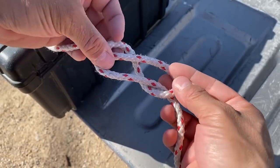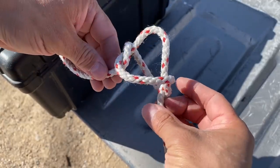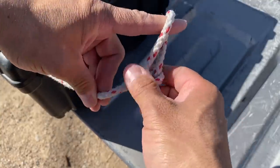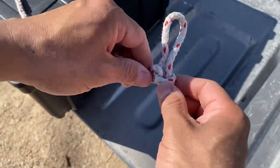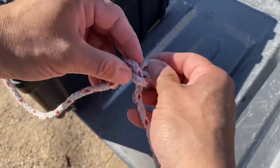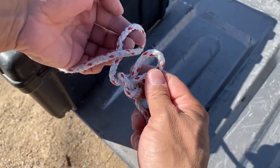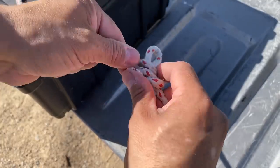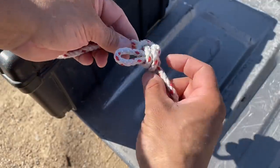We're going to break the knot open and pull up the center portion. Now we'll rotate the knot so that when we pull, each end clamps down on its own side. This isn't going to stay — it's not a stable inline loop; if I keep pulling on it, it'll slip out. So to keep it from slipping out, we'll add a little half hitch over the top: take the left-hand side, twist it, and throw it on top. Now it'll keep our inline loop in place, and I can cinch down my trucker's hitch without tightening down the overhand knot that's in the line.